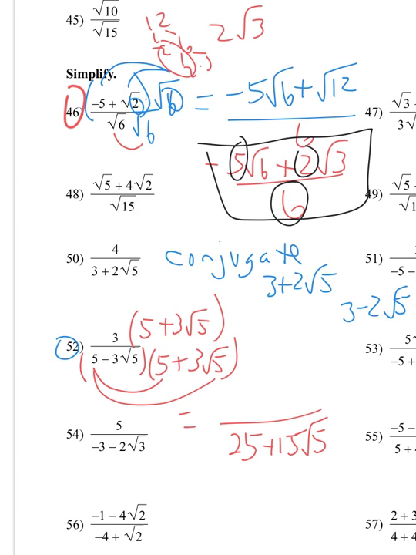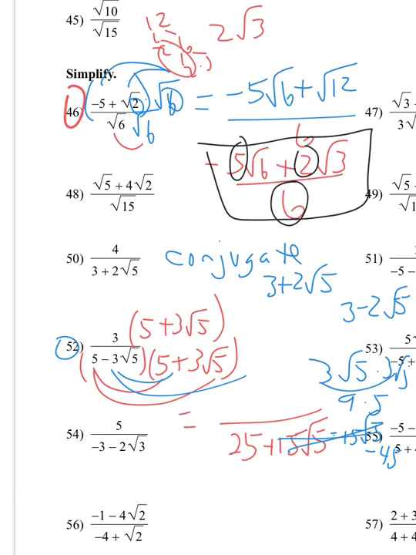And then notice when I do this, I get minus 15 radical 5. And then I have 3 radical 5 times 3 radical 5. It's going to be negative, but multiply your 3's, that's 9. So radical 5 times radical 5 is 5. So my last term is going to be minus 45 there. Now notice what happens. These drop out. You have 15 radical 5 minus 15 radical 5. So on the bottom, I really end up with 25 minus 45, which is negative 20.